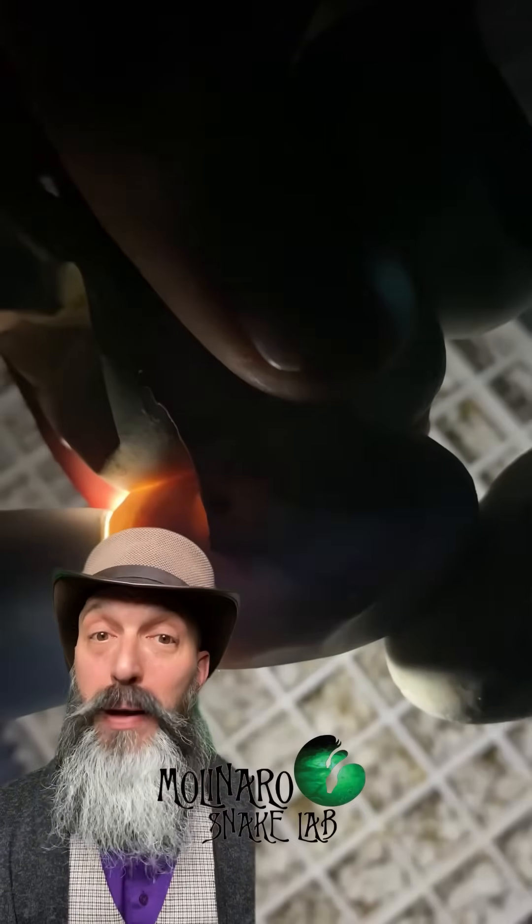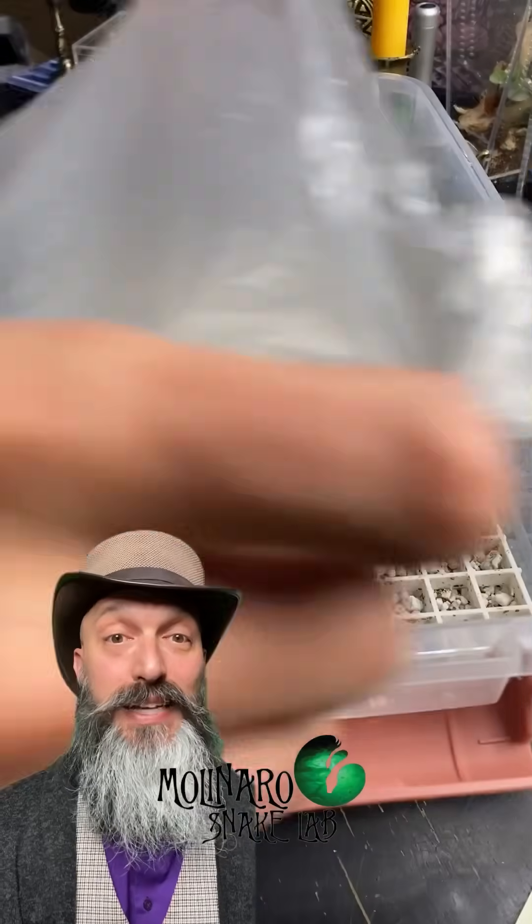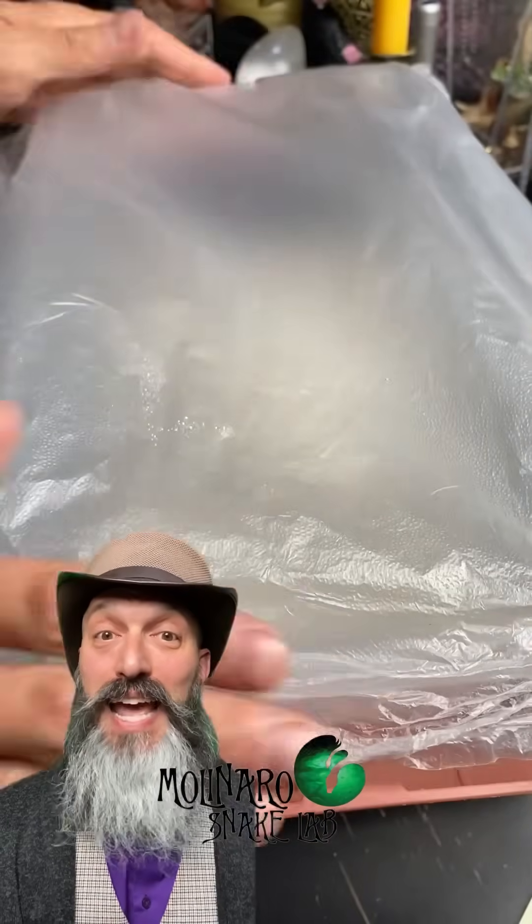The snakes' eyes, mouth, and internal organs are formed and functional. Over the next few days, the snakes will continue to absorb the yolk inside the egg and put on a little bit of size. Look closely at this last egg — you can actually see the pattern on the snake's skin through the eggshell. Children's pythons are such beautiful snakes, and I can't wait to see them hatch. But I have to be careful and keep a close eye on them, because last year a few of the babies escaped from the egg box. Unlike ball pythons, when children's pythons use their egg tooth to slice open the egg, they don't stay in the egg for very long.